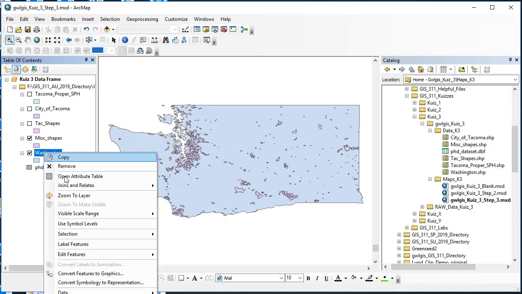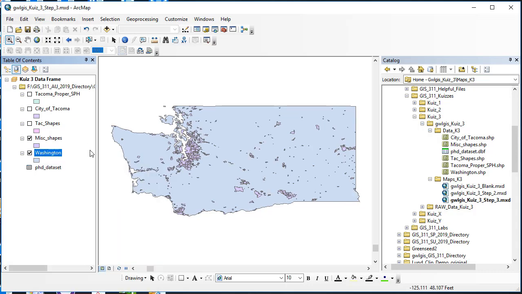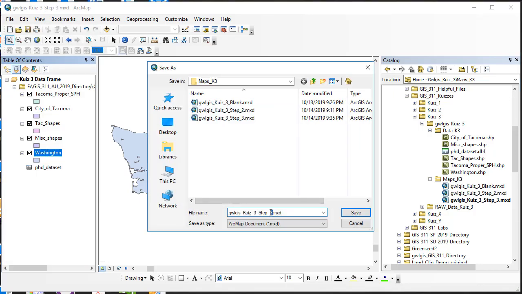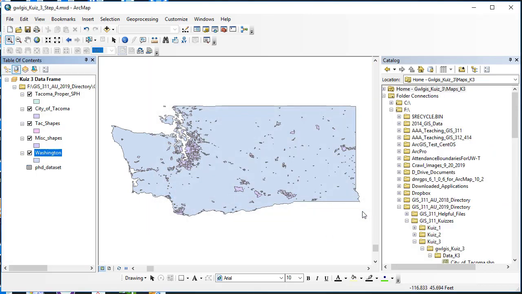And then Washington. Now, all of the layers are there. I'm going to save my map as step 4 since I've just reorganized my layers, and I'm going to turn on all the layers again. Save as, change the 3 to a 4, and click Save.